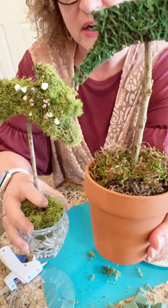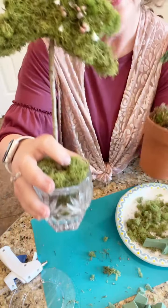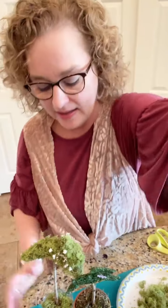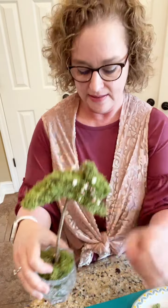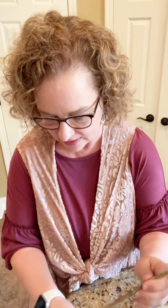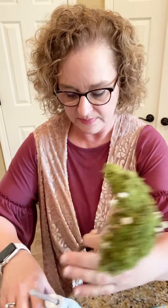And you could use a little terracotta container. So really, y'all, it's like endless what you can do with the bunny. There's a lot of ideas. So do y'all have any questions about the bunny that we made? I'm going to hot glue him a little bit more in here, because that didn't stick. I want him to stay up straight.